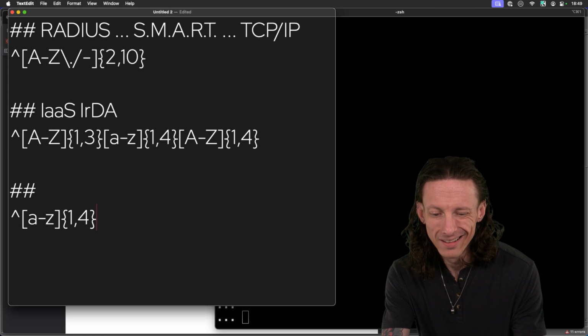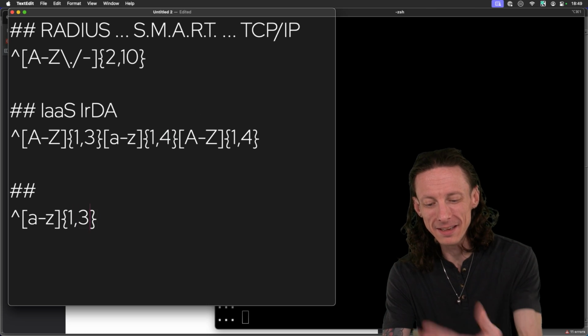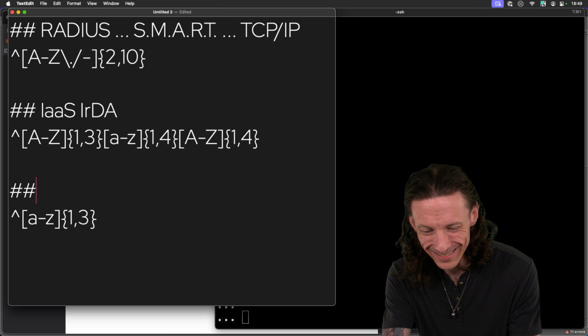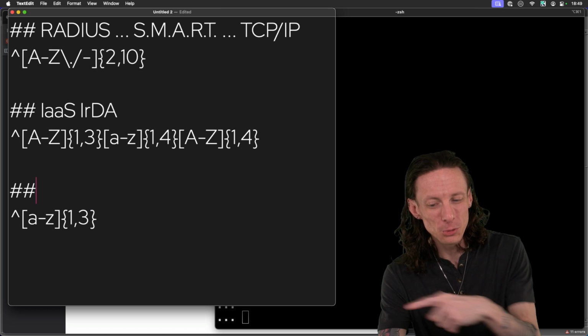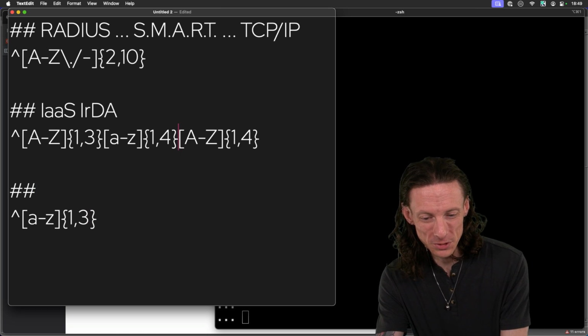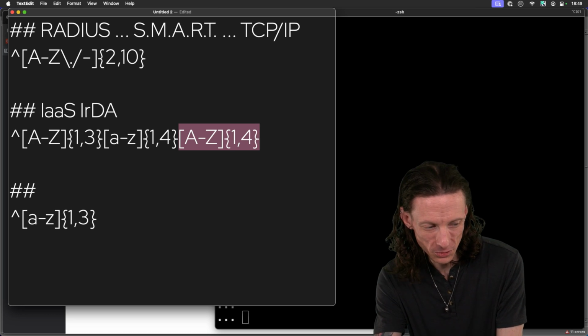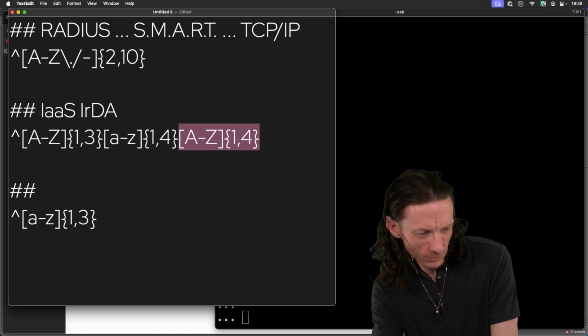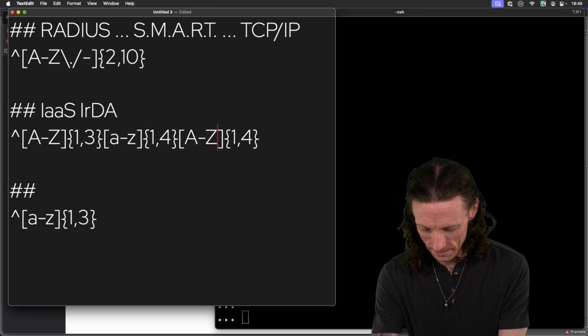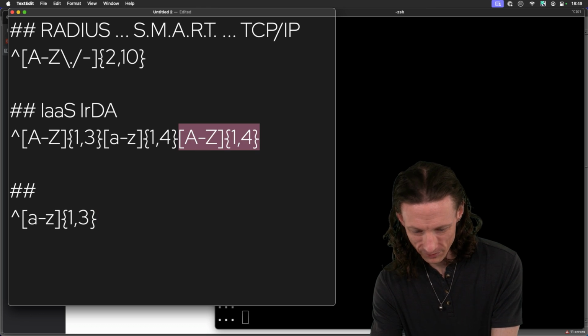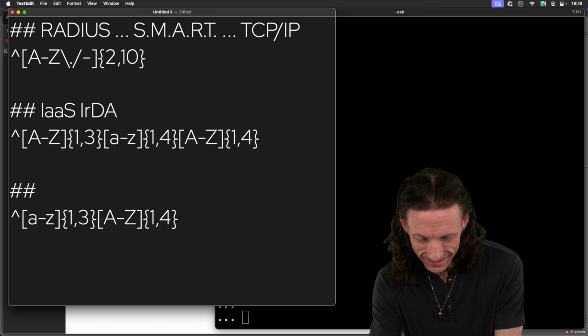So we're going to say, I'm trying to interact with the video recording instead of the actual text editor. So we're going to start with up to 3 lowercase characters. And then we'll do maybe 1 to 4 uppercase characters, or I don't know. Yeah, let's just do that. That should be fine. We'll test it. So it's not a big deal.